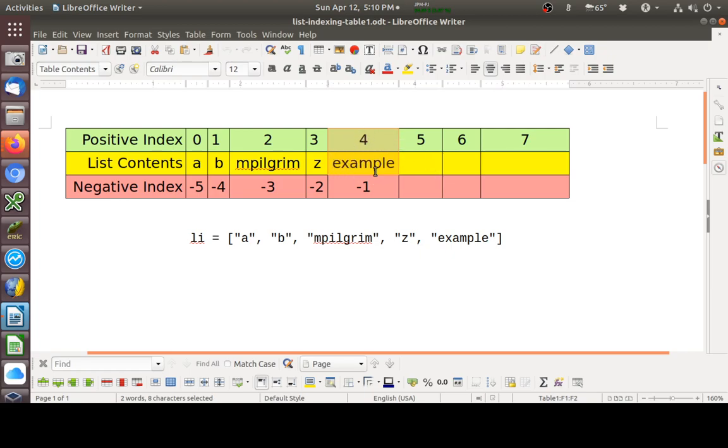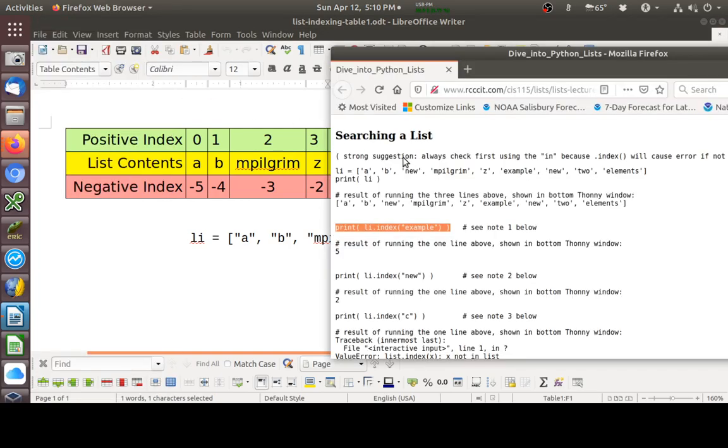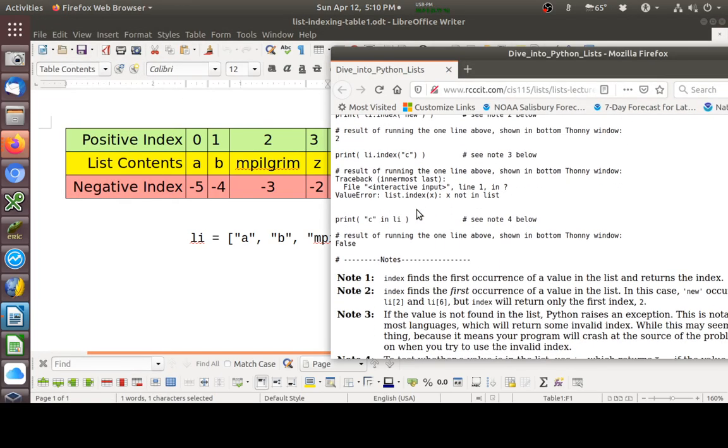If you remember the pizza program that we did, you could use that index to find where something is and use that to get to everything else if you had what we call parallel or synchronized lists. But we'll talk more about that later, okay?